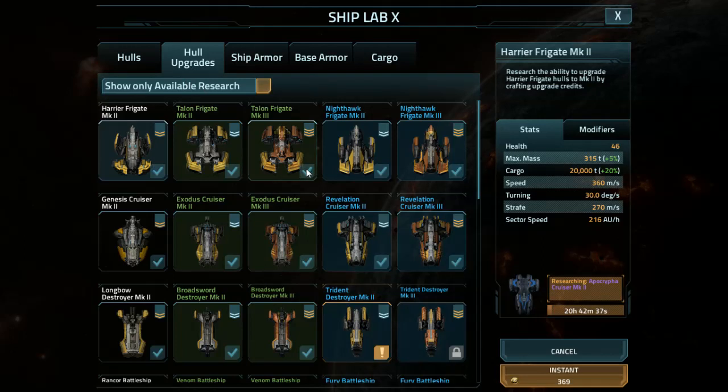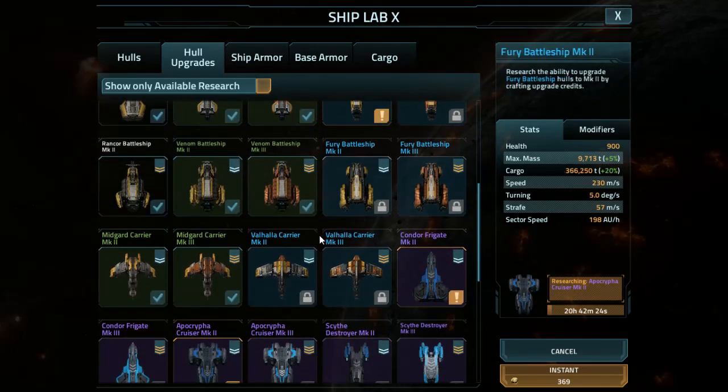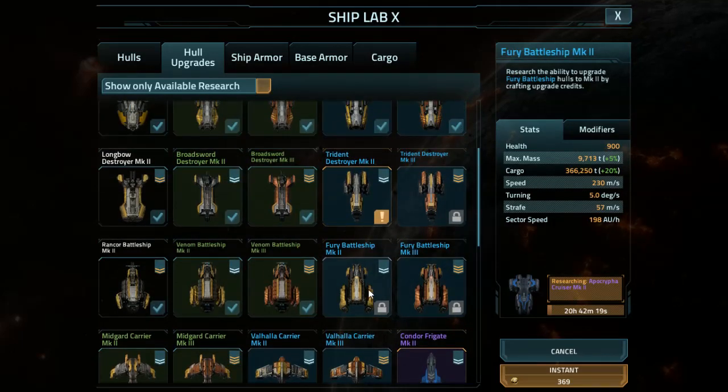The research is what we'll start with, because you have to start researching things in order to craft. It'll start off with like the Harrier Frigate Mark II. As you upgrade your crafting module, it'll unlock more stuff that you can research. Basically, you can see everything that you can research, just like with everything else, which is nice. You know what your prereqs are, what you need to aim for.